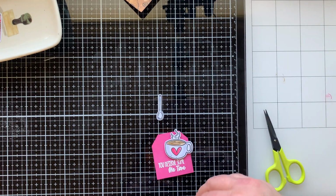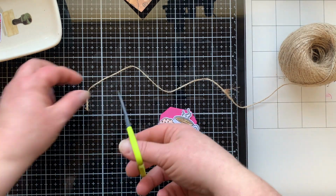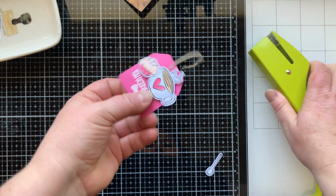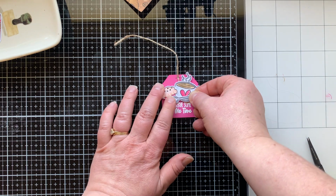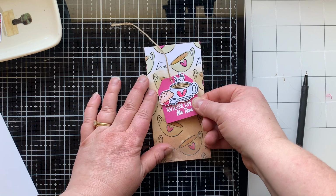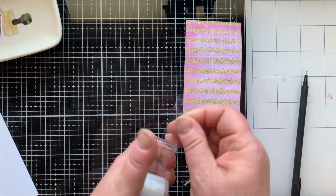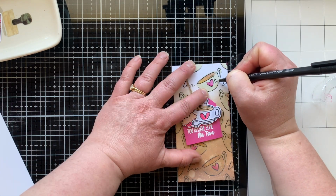I hope so. So now I'm putting on my images with some foam squares, the little muffin and teacup, and then I'm going to take a piece of twine so it kind of matches my card, the brown, and I'm going to staple that to the tag, giving it more of a look like a tea bag. And then I glued on the spoon. I wasn't sure if I was going to use it, but I really like my images to be in clusters of 3. And then I'm going to pop that up onto that ink blended background and have it just dangle there and wrap that twine around to the back so it looks like a tea bag.